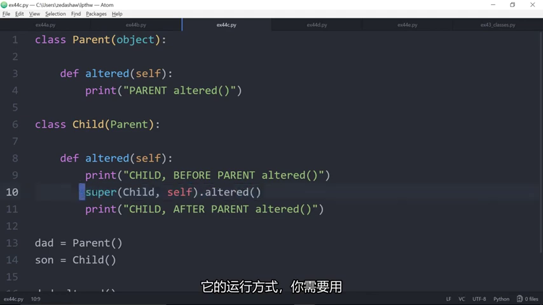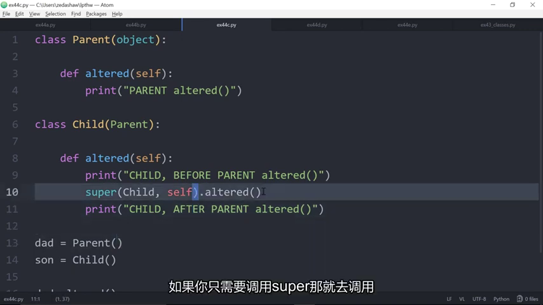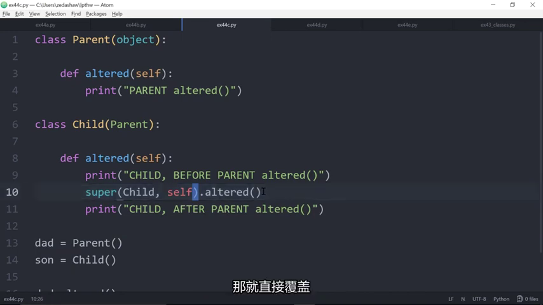Well, you have to be able to do something called super. From within child, you ask, who is my parent, and tell them to do this. One good example is when you want to wrap a function in parent with some extra stuff, so you do some code before and some code after. The trick is you use super. Super is a function that takes the current class you're working with and self, and then returns the parent class. You do this because the parent class can be a little tricky. You could try to find parent on your own, but you're going to get it wrong if you do it manually; the super function does it right. Then you can do code after. If all you want to do is call the super function, then do it. And if you don't want the parent's version to run, then just override it.